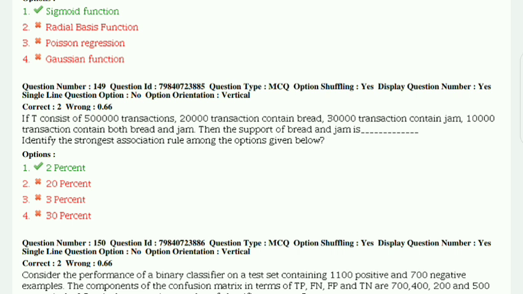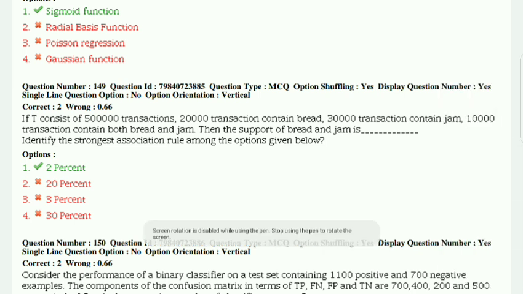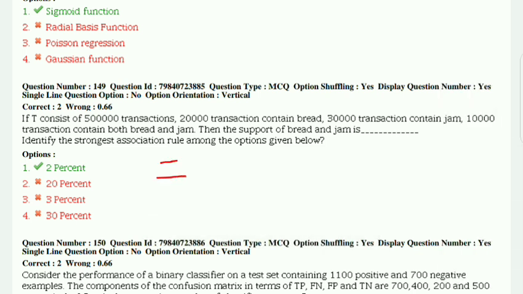If T consists of 5 lakh transactions, 20,000 transactions contain bread, 30,000 transactions contain jam, and 10,000 transactions contain both bread and jam, then the support of bread and jam is. So for support we have the formula: the transactions containing the item set, that is both items, by the total number of transactions.